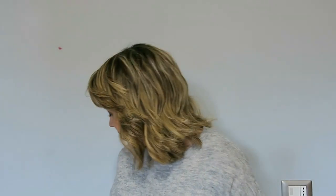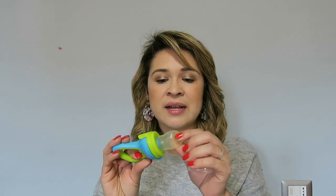Another way to take a good snack is at the airport. You can buy some fruit, or mostly fruits if you can find. And I love to always take one of these. This thing, I have used it every single day. I use it like twice a day, and Joshua absolutely loves it because since he's teething too, he just loves to get the fruit from here. So I always like to carry it. Look, I need to buy another one because this one is already very used.